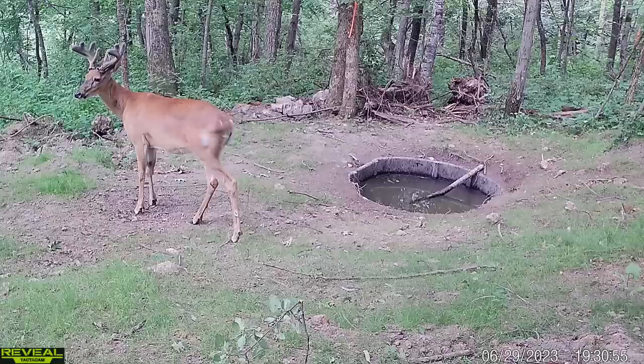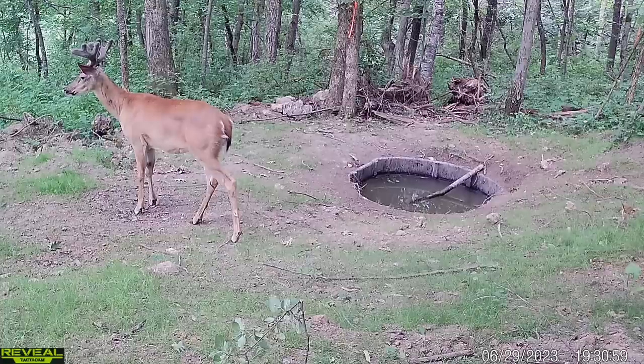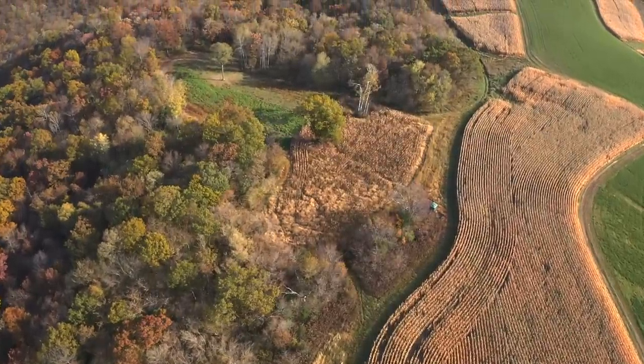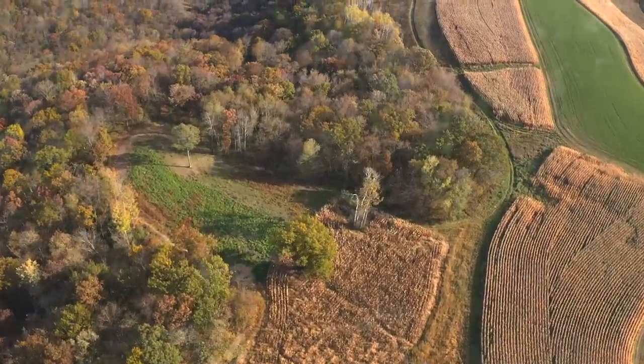We can add a mock scrape down there, put a camera on it, and see what comes through. We have good access in and out through open timber where you don't expect deer. We're walking to the edge of movement, not through it. Walking through the edge of movement is no different than putting a giant blind out in the middle of the food plot. We're not doing that — we're using the lay of the land to hide our movement and using big trees to hide the blind.